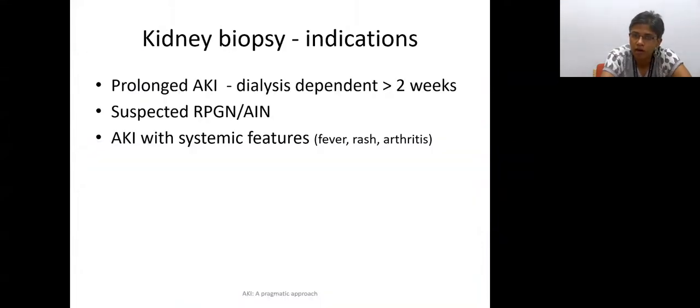We generally do not biopsy patients unless they have an AKI which is dialysis dependent for more than 2 weeks, or if we suspect that the patient has an interstitial nephritis or a glomerular disease, or if there is some sign that the patient has a systemic disease, like a connective tissue disease, in which again we think probably we are dealing with a glomerular disease.